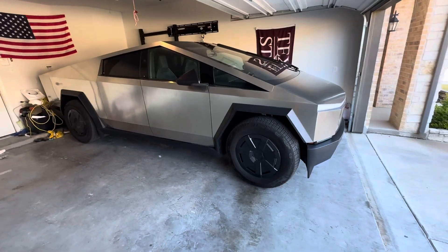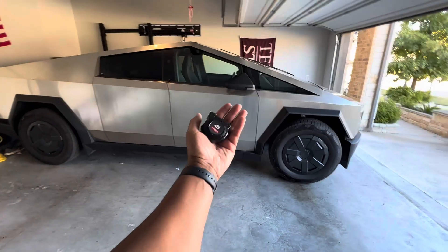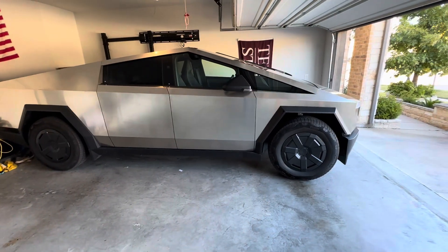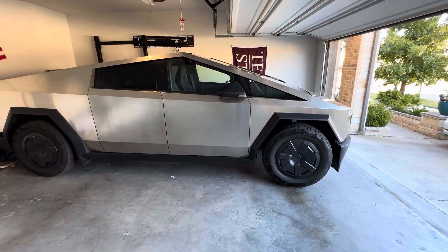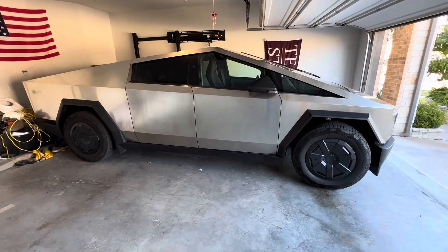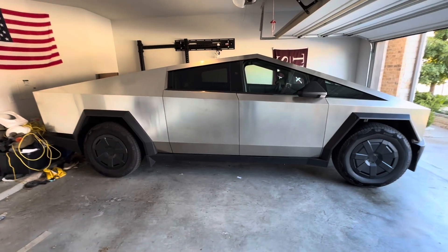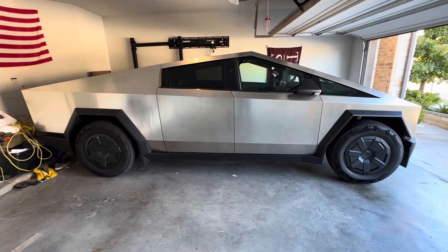Welcome to Spoken Reviews. Today we're going to talk about the different ride heights. We have a handy ruler, and we're going to go from entry to low to medium to high and see the different heights. This was a request by someone in the comments, so if you ever have any requests please feel free to leave them below and I'll try to do those videos.